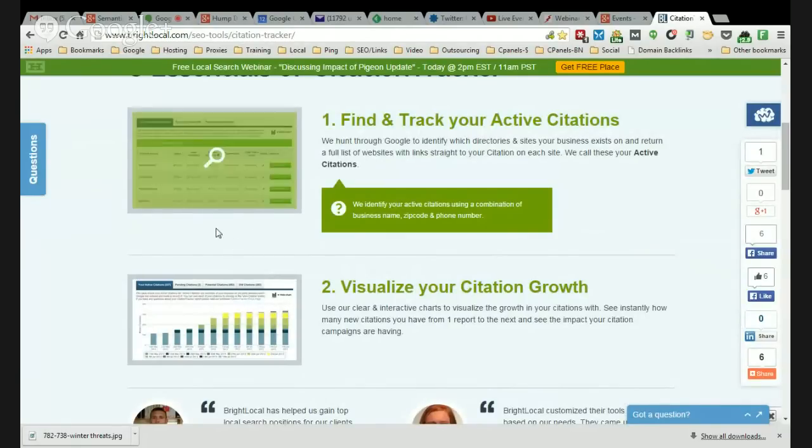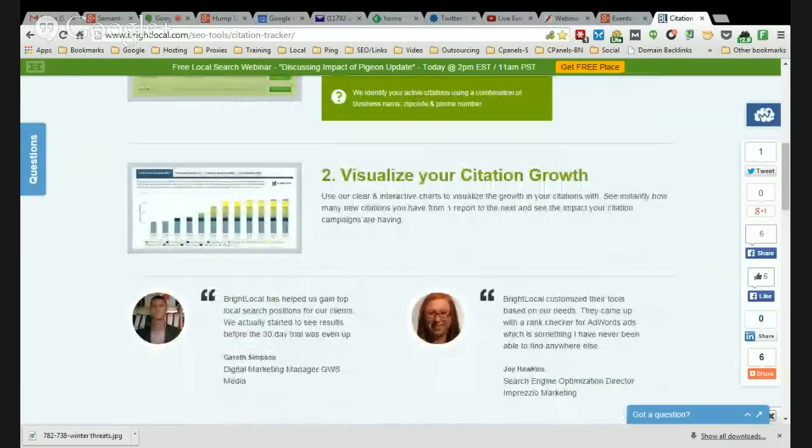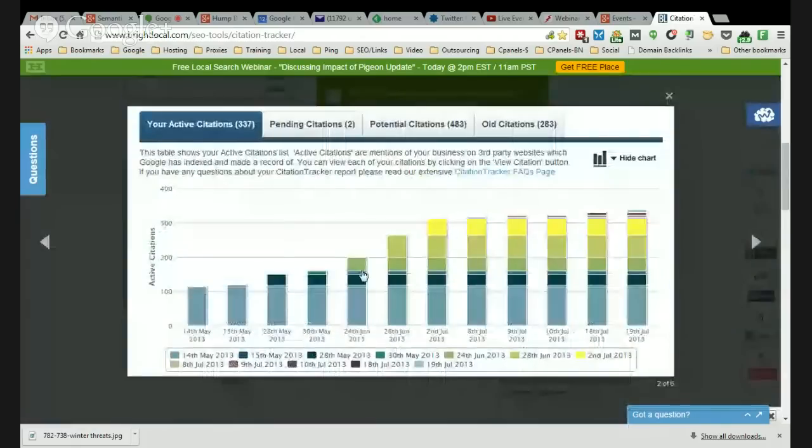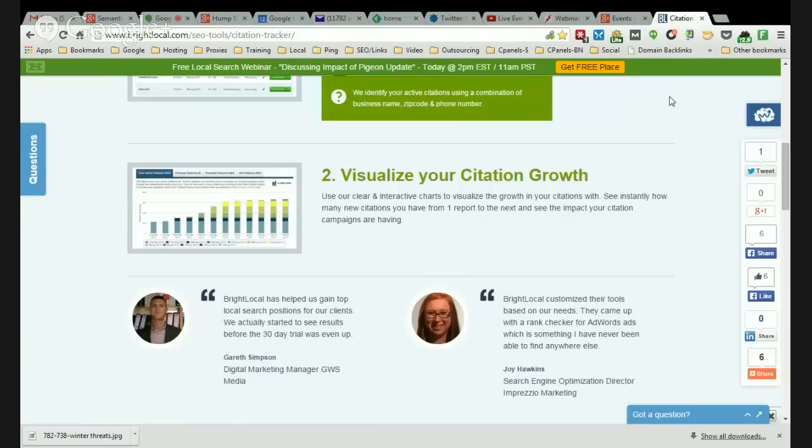It's very interesting. I don't know how big this is coming across, but let's see if I open that up. It'll show you, especially if you run the report monthly, how many more citations you're building as you continue to go, which is great for client work. Plus, just to keep track on yourself if you're doing this for your own business, like you are, Brian. It's a great service for $35 a month. I can't speak highly enough about it.